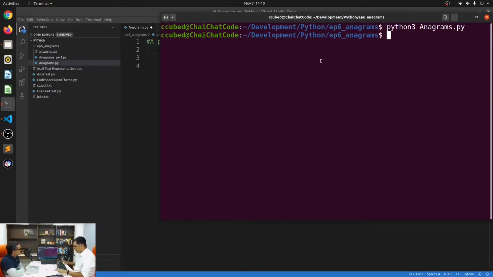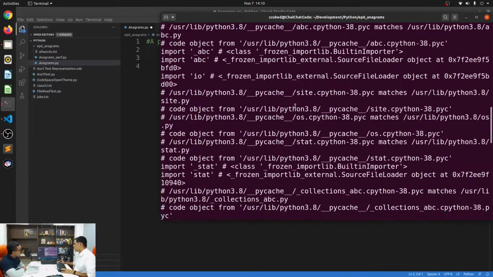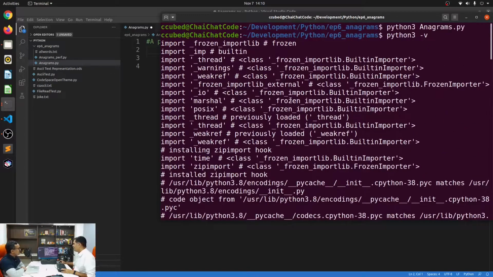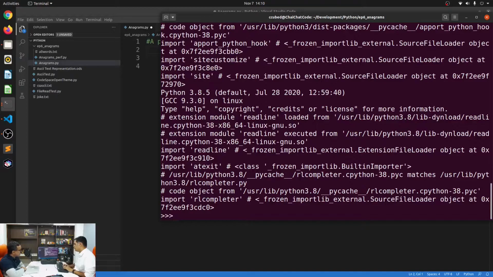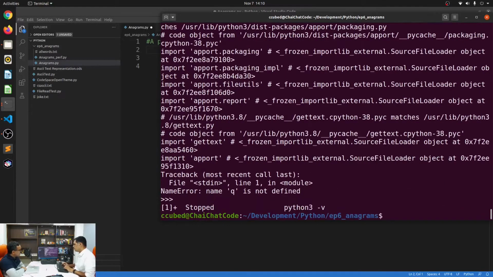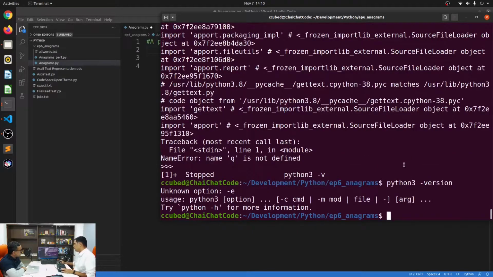How do I find out what Python version? Python -v, or minus version. Maybe minus version. Not yet.